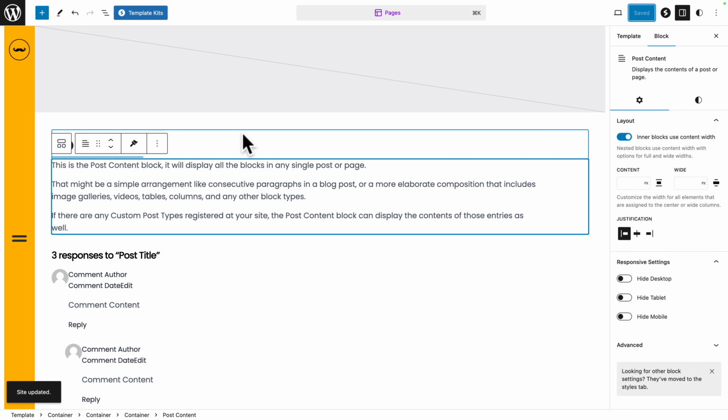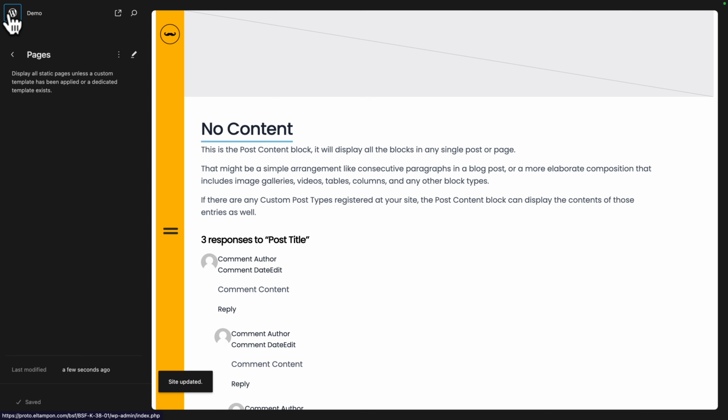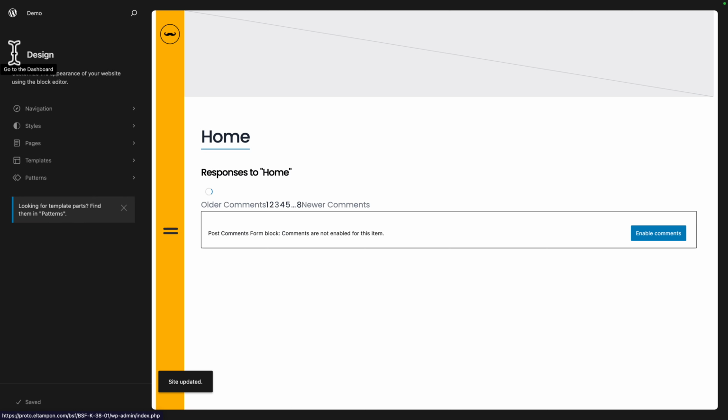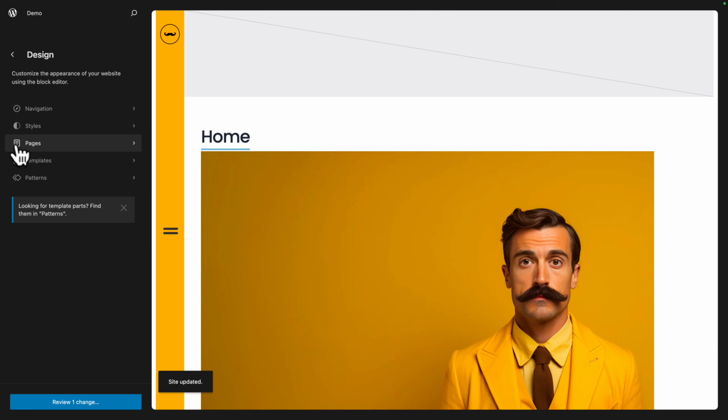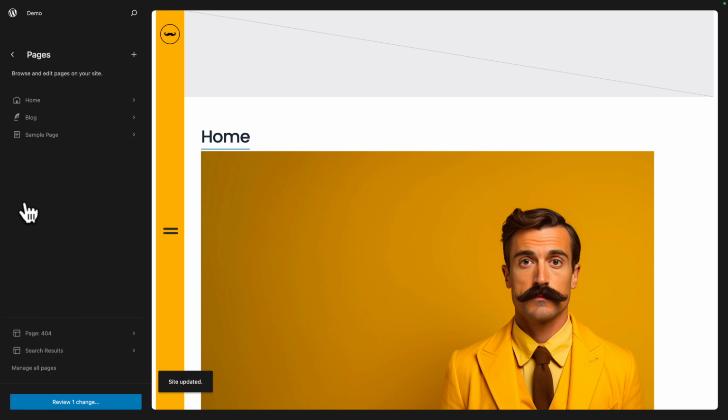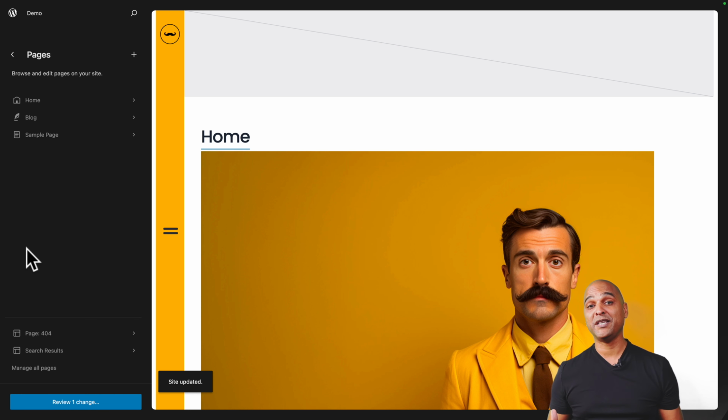Now let's say you want to edit a page. So let's go back, click on the WordPress icon. Let's go back, and here you see Pages just underneath Styles. So let's click on Pages, because initially I told you there are two ways we can now edit content with full site editor. Either the classic way we showed previously, you go back to the WordPress dashboard, click on Pages, Edit, or here in the full site editor.